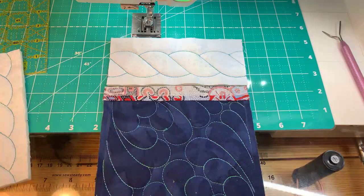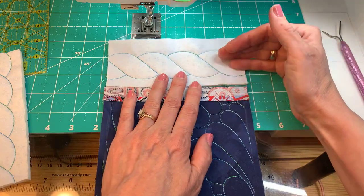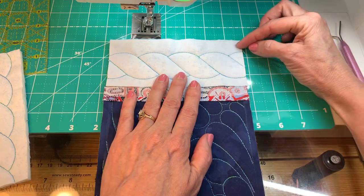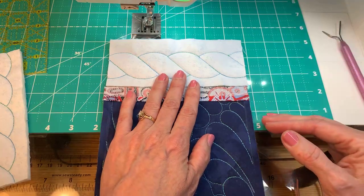Because I think that when I did it before, I didn't really factor all of that in, and then I had a 1/4 inch on the outside and a 1/2 inch on the inside, and I didn't like it. So I've adjusted it so whenever you're putting pieces together, your piece that's the outermost edge is going to have a 1/4 inch added in so that you can have that matching binding.